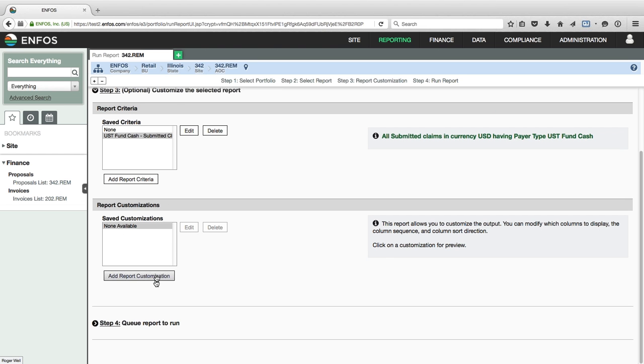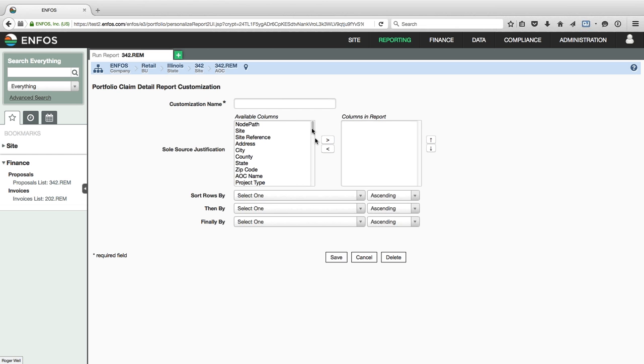Report customizations allows me to select or deselect columns. So these are all the columns in this report. There's a lot of them. There's probably 30 columns. Maybe I only want to know the node path, the city, the state, and the claim number, the claim status, and let's put in my claim amount.